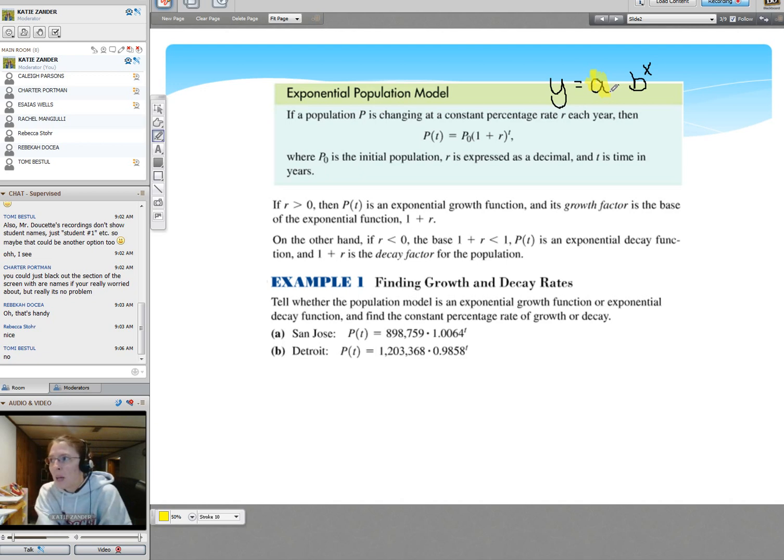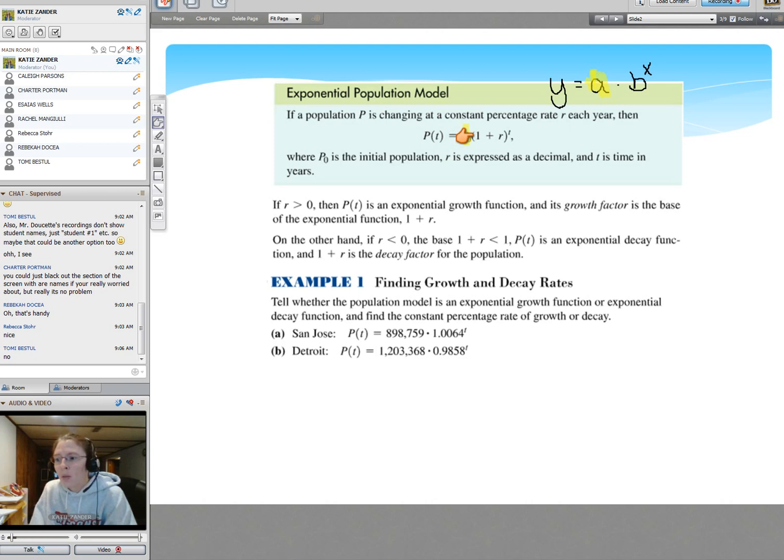You'll notice that the exponential population model function that they give you is very similar. The P sub 0 is going to be the same as the a that you had in your exponential function. It's your initial value, your starting amount, right? Usually that little subscript of 0, when you see that, is to signal your starting amount, your initial value of some sort. The next piece that's in parentheses correlates to the b that we had in our exponential function. That is your base. That's what you are growing or expanding by.